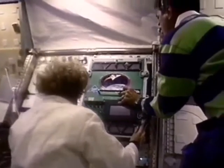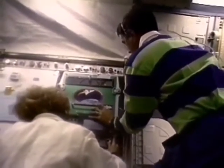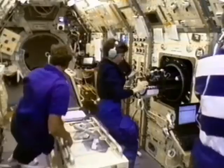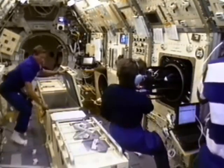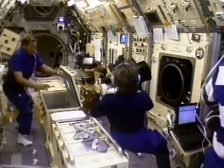And our goal was just to practice this transfer to see how it would work on orbit, and it did a great job. And then later on the mission, right before we came home, we transferred it back to the mid-deck again. We had another experiment on board looking at transfer operations. This is the combustion that you just heard about, and I'm taking out the one that had the soot production, and we're going to put in the one with the weak flames.